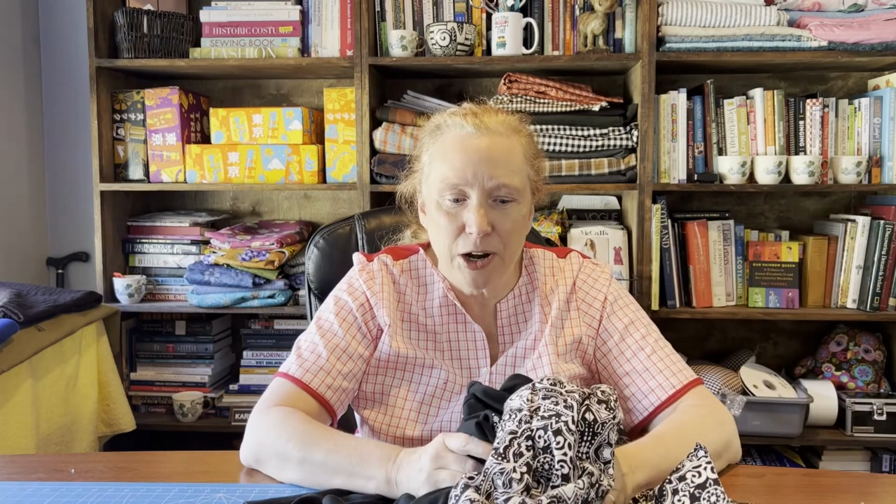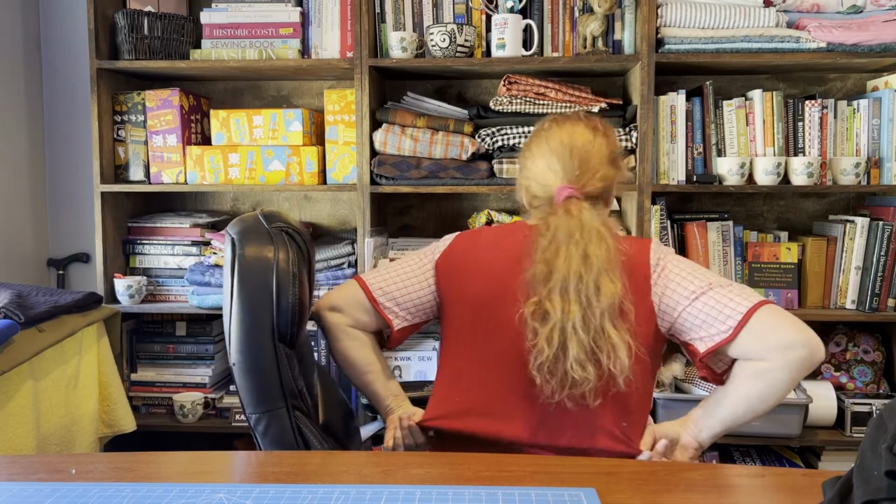And I basically picked everything apart. And the reason I picked everything apart instead of just cutting it is because both of these shirts were a little small and I wanted to save as much fabric as possible. So I went ahead and picked both of those shirts apart and then married them together to come up with another shirt like this. So if you see, it's got the front, that's a blouse, and the rear is the shirt.